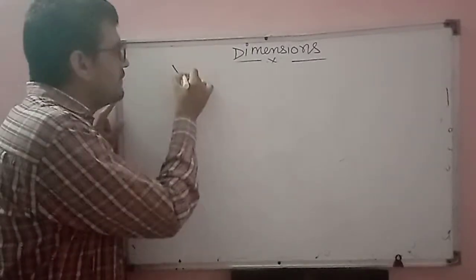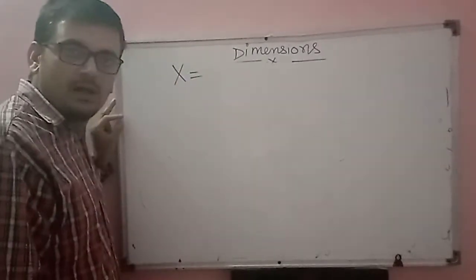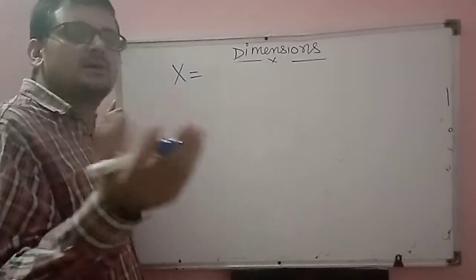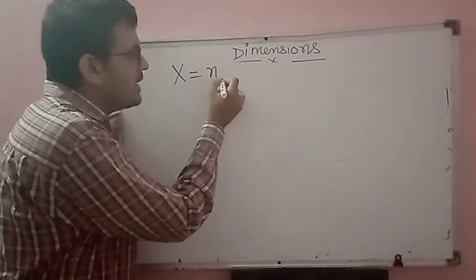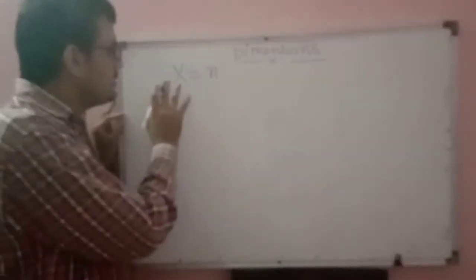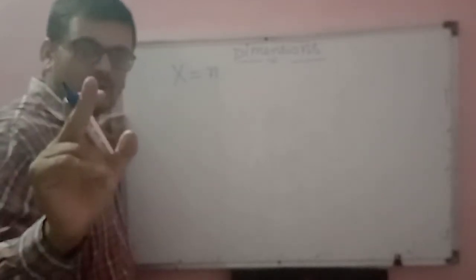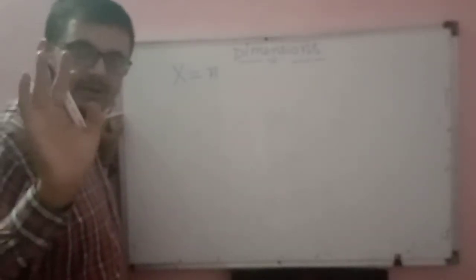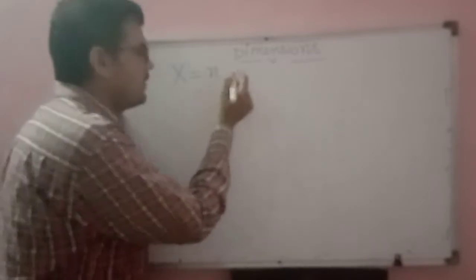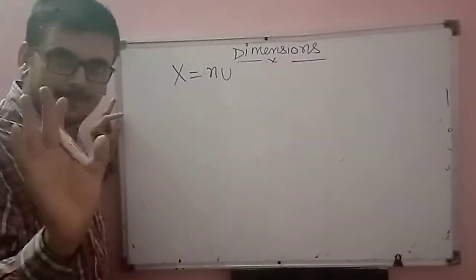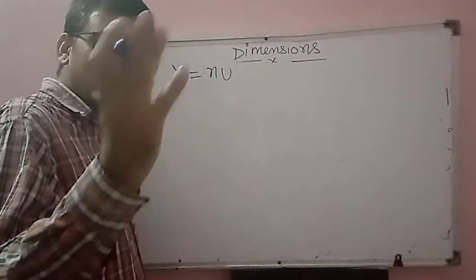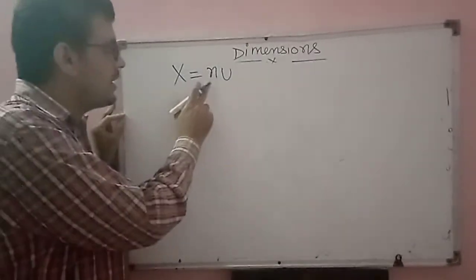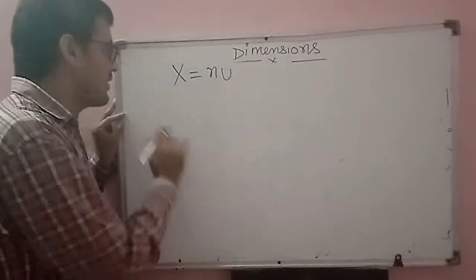Students, suppose we have a physical quantity x in one unit system, suppose MKS, any system, FPS, CGS, its numerical value is N1. X is the physical quantity. We know that any physical quantity is represented by two terms. One is the numerical value, another one is the unit. I gave you the example in the first video of 1 kg sugar, 1 kg rice.